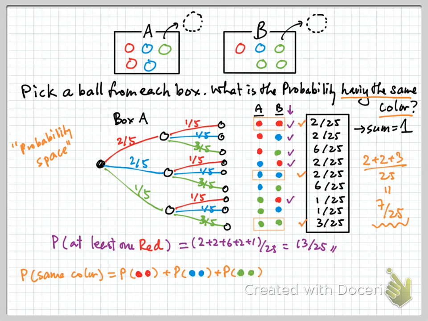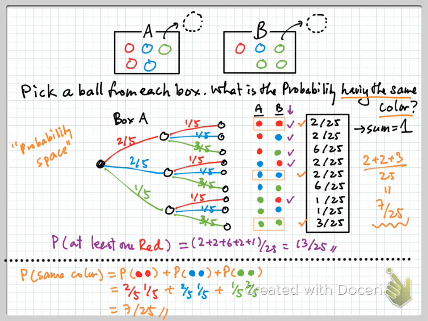The probability will be like this. The first one to be red, the probability is 2/5. The second one to be red will be 1/5. And then so on for the others. First one green is 1/5. The second one green is 3/5. So you can add up all these probabilities and come up with the orange answer. This is the probability of having the same color. You can just do this without referring to the whole tree diagram.